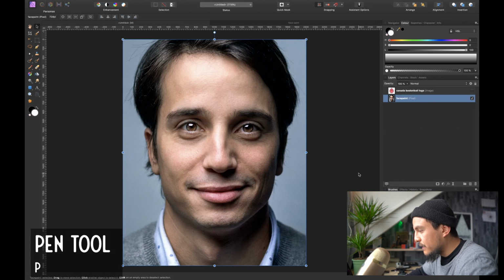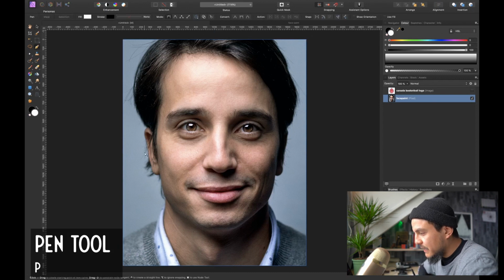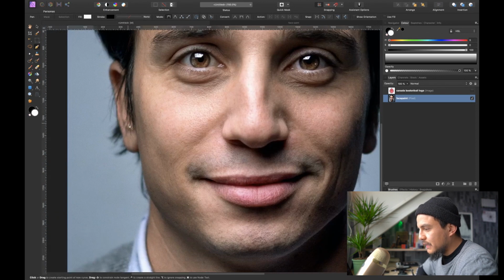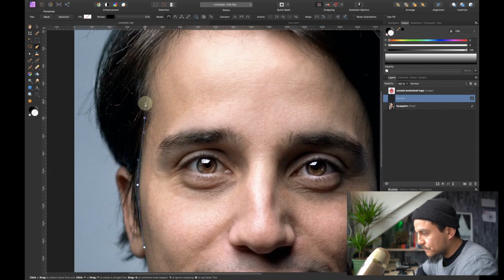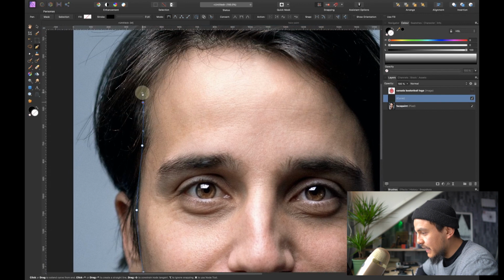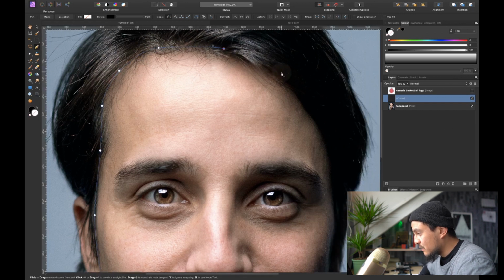All right, so the first thing that we want to do is we want to make a selection of the area that we are gonna paint. So I'm gonna press P on the keyboard to select my pen tool. Let's zoom in a little bit and I'm gonna start right over here and I'm just gonna trace the face. Now I can also include the hairs a little bit and this will simply make things look a little more realistic in the end. So let's select a little bit of these hairs as well.